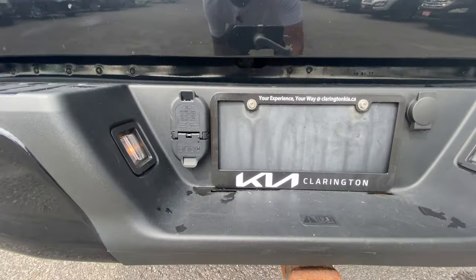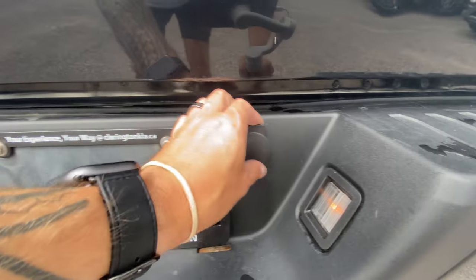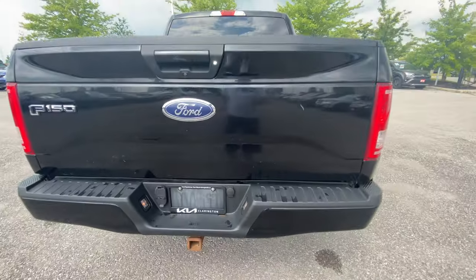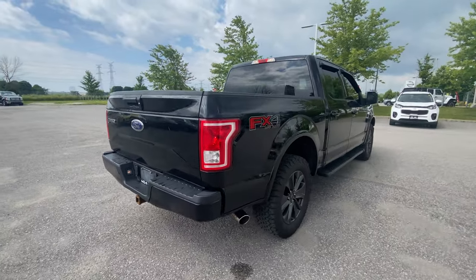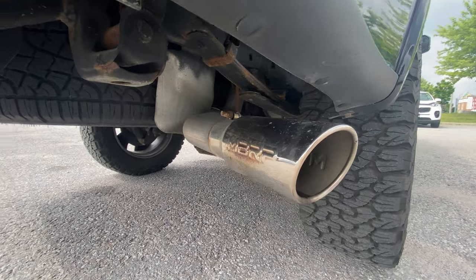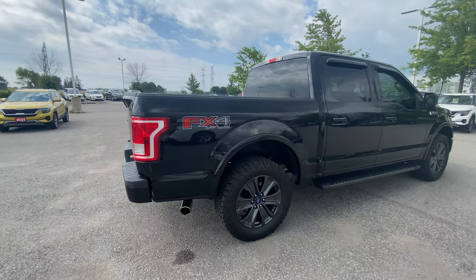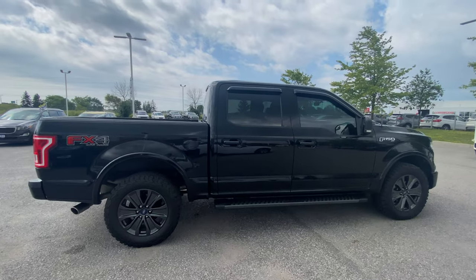On the back here we've got all your pins for your trailer harnesses and then we've got the tow hitch receiver as well. Let's continue our tour to the passenger side. We've got this nice-looking exhaust tip, and yes, there is some sort of modification to the exhaust on this. I'm going to start it up in a few minutes and you can take a listen, because it sounds pretty gnarly.